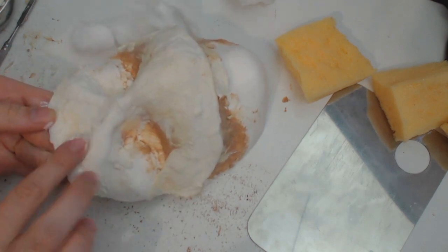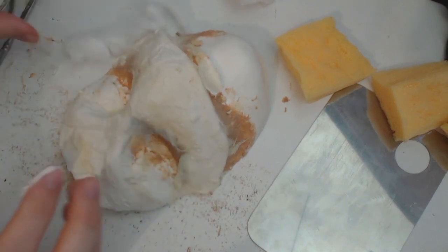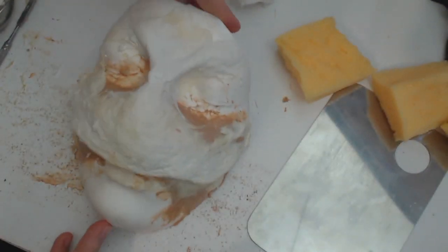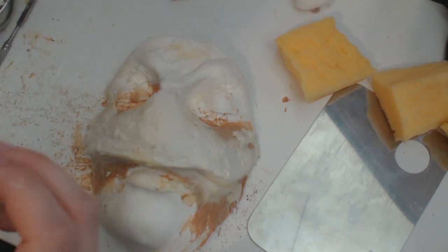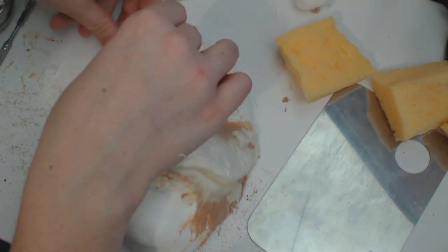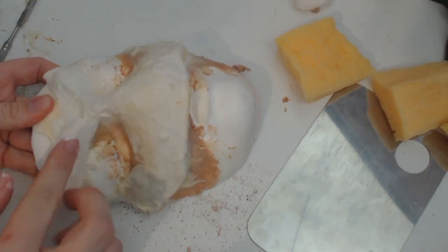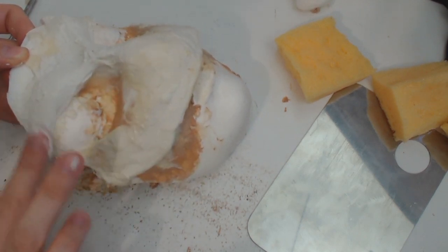I'm building up the brow area, taking more cotton from the bridge of the nose and extending it further out. You can see it's really starting to get that animal kind of shape to it. I just kept building up the layers until I was happy with it, creating ridges and a bit more texture where it needed it. I've zoomed in a little closer and I'm just blending everything out into the face cast so it'll have less of an edge when applied to the face.